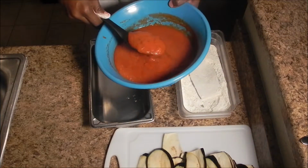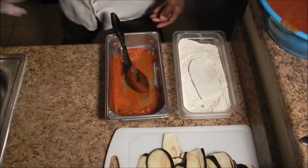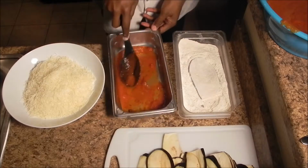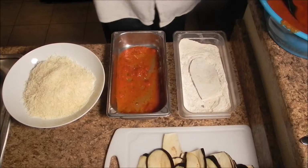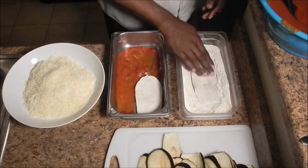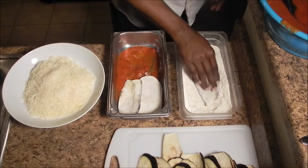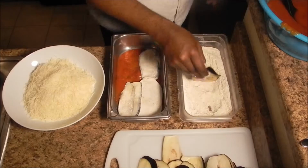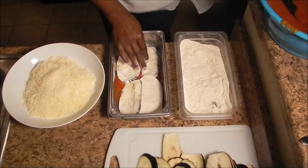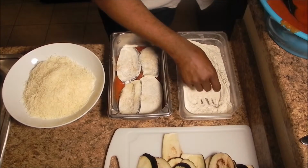Simple. Here's what we do. Tomato sauce at the bottom. Okay, I don't spray it with anything. With tomato sauce at the bottom, we're gonna start assembling our eggplant Parmesan, okay? And we have some mozzarella cheese there, just straight mozzarella for this one, okay? So, flour, lay, okay? And just lightly flour it. You want to make sure you get some nice layers in there, okay? It's almost like an eggplant lasagna, okay? Because when you eat this, you want to have some nice layers of eggplant, okay? And you want to make sure that the pieces you're putting in there are really overlapping, okay? You say light coating.